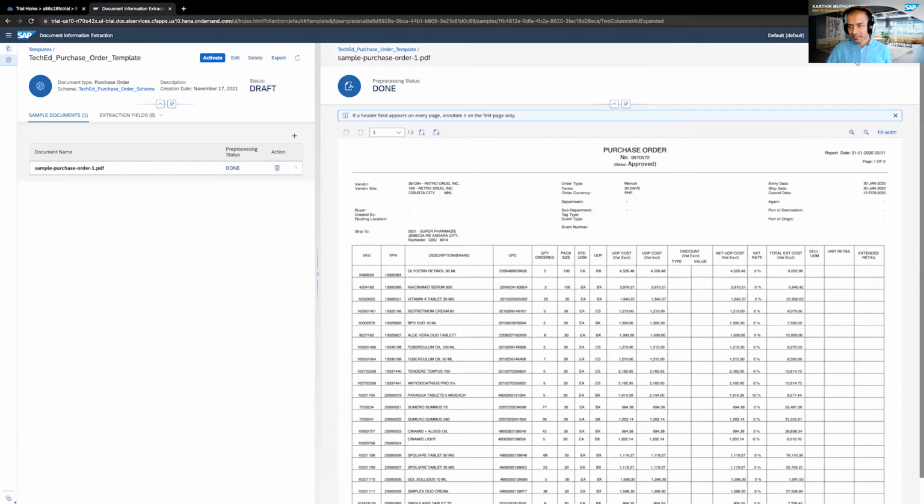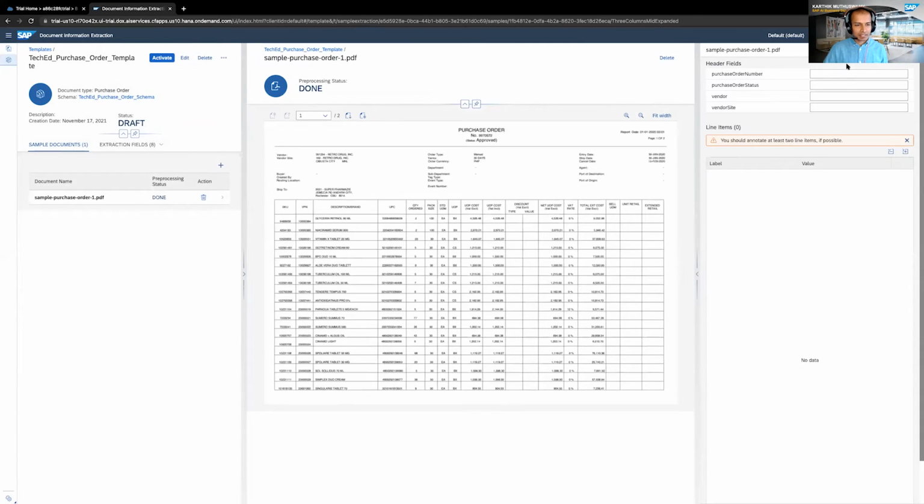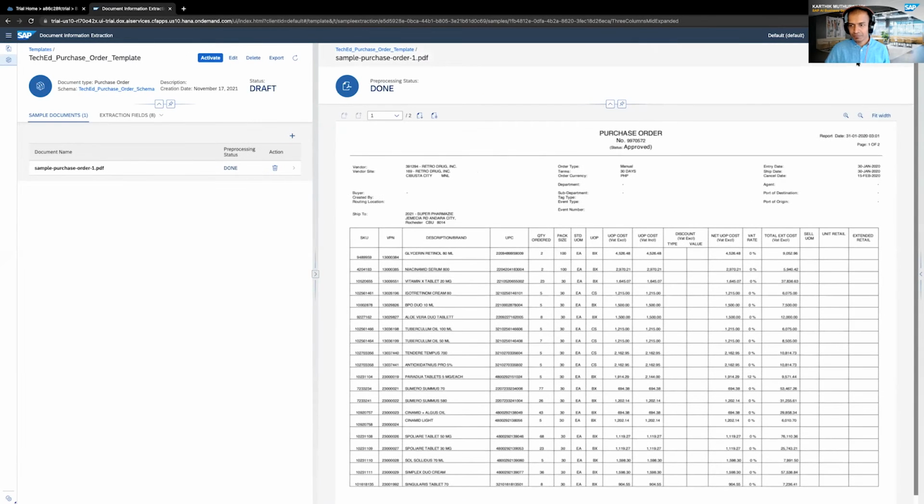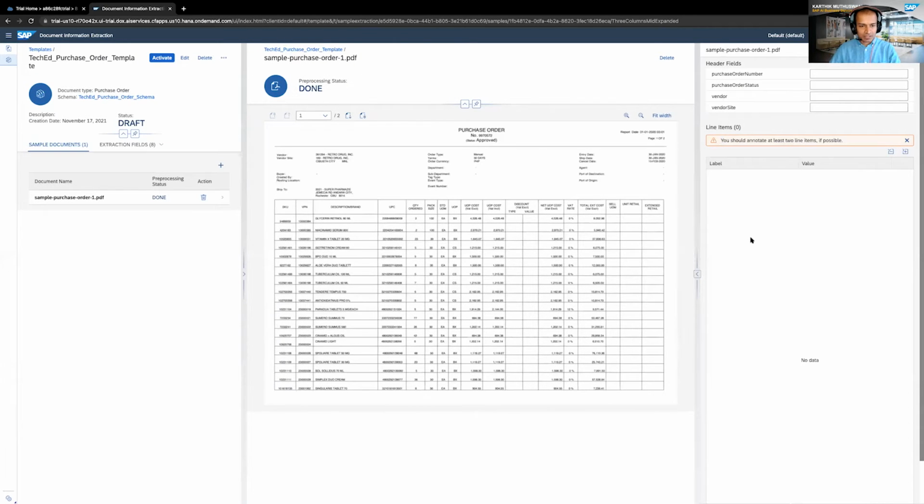Let's click on the annotations, and then show the service what the different annotations actually look like. Okay, so first, let's show the service where the purchase order number is. As you see here, pretty much none of this is defined at this point. Let's edit this and tell the service. The service itself understands that these are characters when you see the gray area.